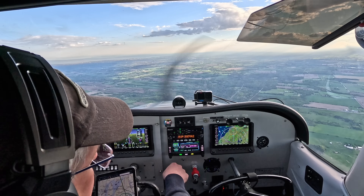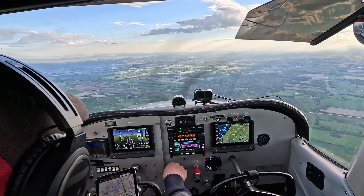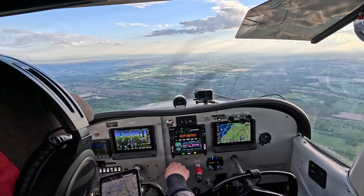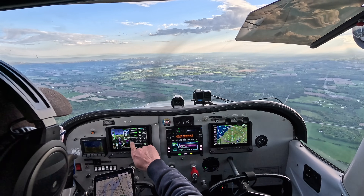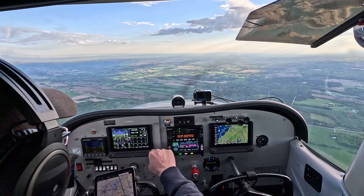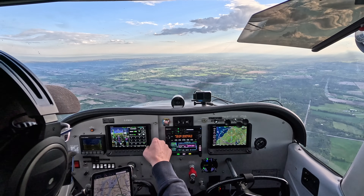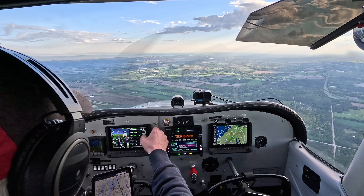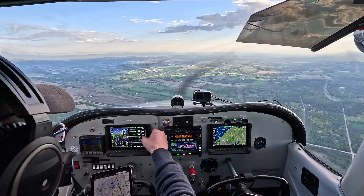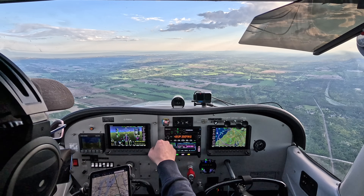On the Oshawa frequency: Mike Victor Uniform, runway 12, winds south at 5, altimeter 30.25, cleared left base runway 12, report over Columbus, squawk 1232. 1232, cleared left base runway 12, report over Columbus — Mike Victor Uniform, Aquino 4 Motel, fly right-hand circuit, cleared for takeoff runway 12. Oscar Oscar Whiskey, clear to land runway 12.